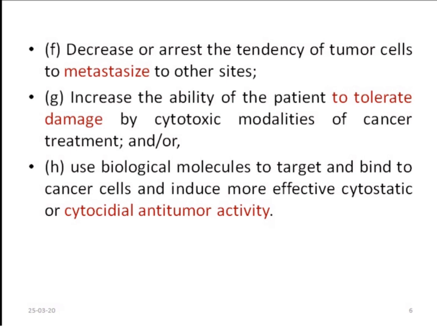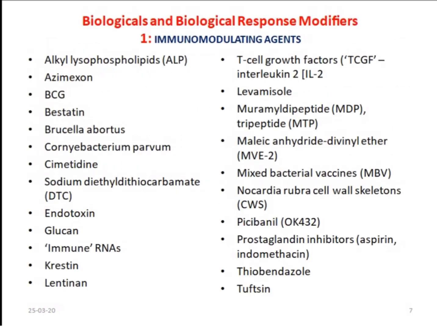Next point is to use biological molecules to target and bind to cancer cells and induce more effective cytostatic or cytocidal antitumor activity. Now, you know very well that when the body decides to give death to a particular cell, if that response gets modified, then only the cancer growth is happening. So we can modify that response and we can enhance the cytocidal activity of that.